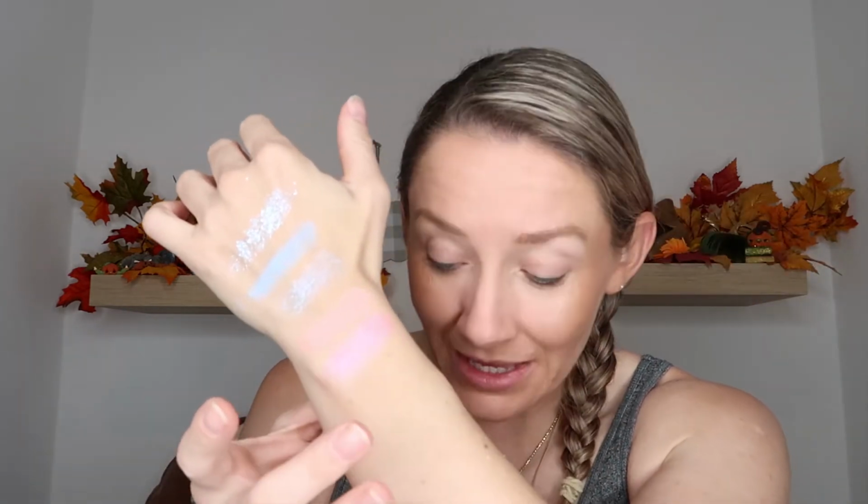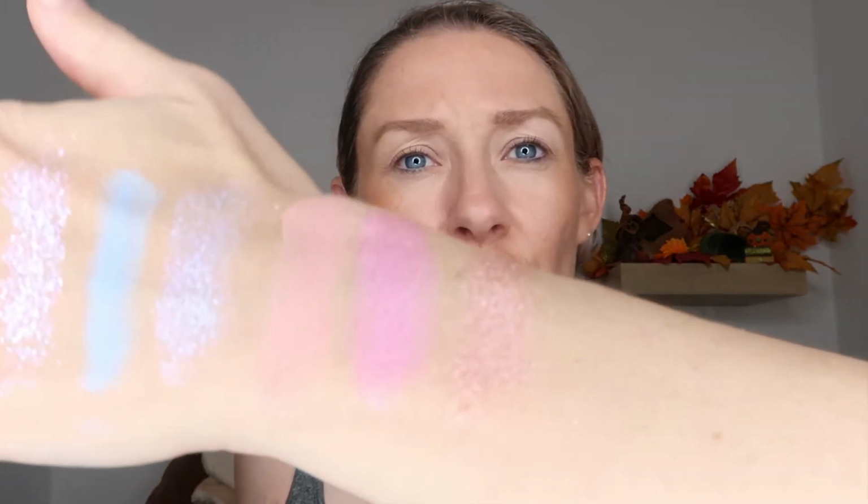matte shade so far. So now we've got Convaliovi, which to me looks like a burnt rose kind of peachy toned metallic shade. We'll see how pigmented it is, because I can't even see it in the camera right now. Okay, so it is a very similar formula to this guy, where it's more like a topper, so I'm gonna try and build that up a little bit more. And it doesn't look like it has too much of a shift to it. It is just mainly like a champagne-y, peachy kind of tone.